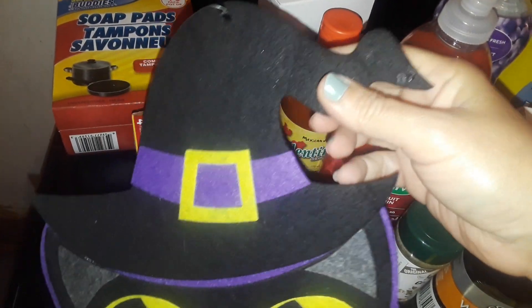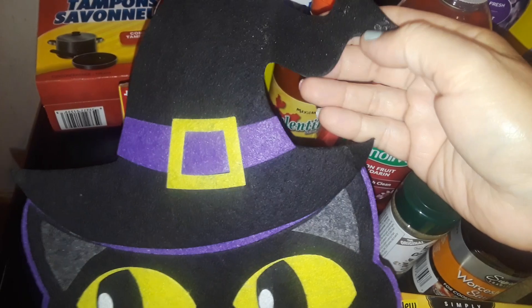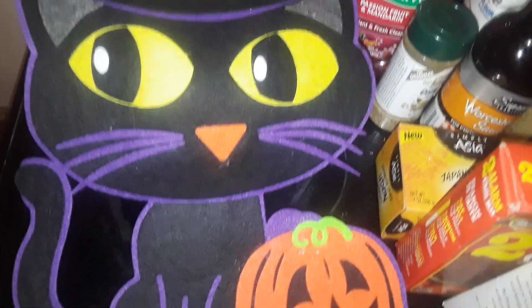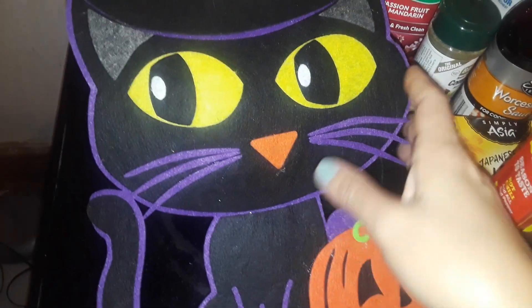I did find this really cute decoration — it's like a velvet or velcro material, you could tell somebody made it. It's so cute. There's a little star right here that's missing but that's okay. I really love cats; cats are my favorite animal, and especially black cats from Halloween — they're so adorable. So I picked up this really cute sign that you can hang up anywhere.